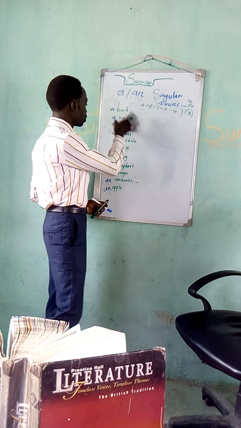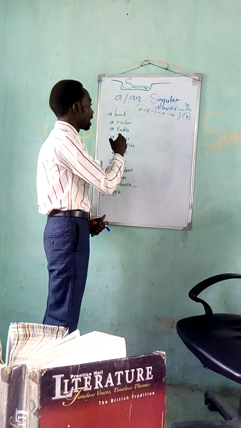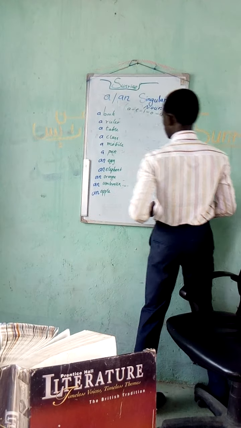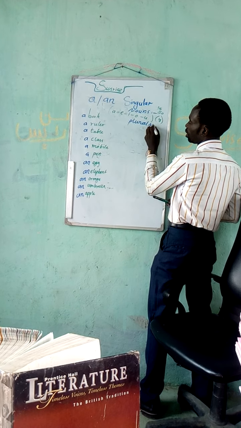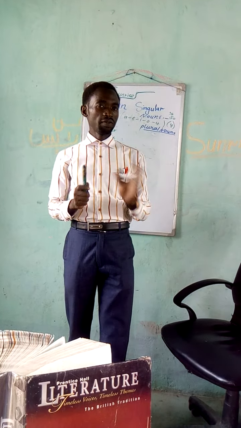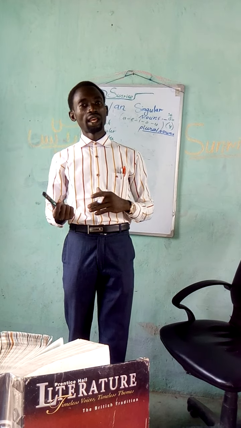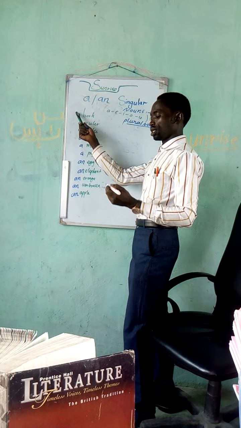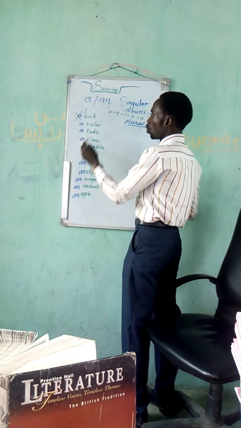At the same time, if I want to make this plural, this is now a singular noun. But how can you transform these singular nouns into plural nouns? Great. So here we have plural nouns. For plural nouns, it's not very complicated. Don't forget, we say a book, a pen, a ruler, an elephant, an apple. When we want to form these into plural nouns, we omit the a, and we put s.